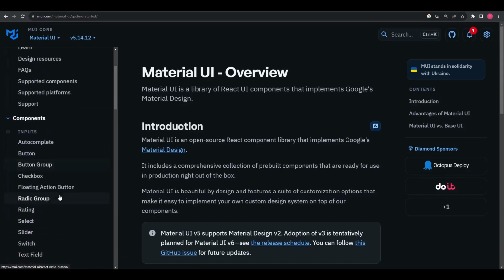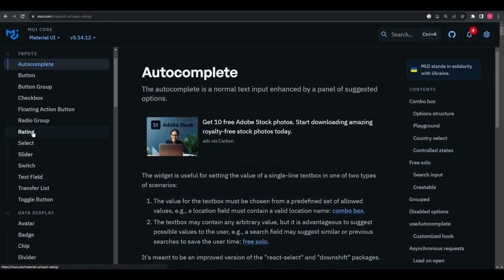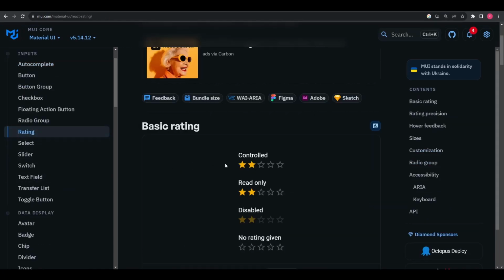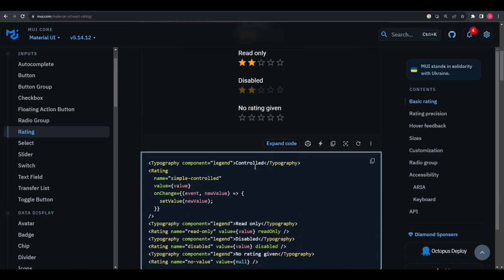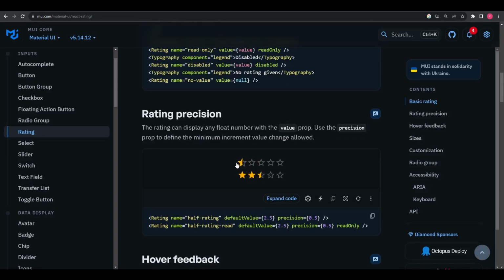What I usually do is I try to see all these individual components. For example, I go to the rating component over here and I try to understand how the flow works. If I go down here, I see the star rating component where if I click on a particular star, then all the stars before it get filled. And if I hover on a particular star, then all the stars before it and the star I'm hovering on are filled. So I try to observe all the different features of a particular component, and then I make sure that I try to implement it.